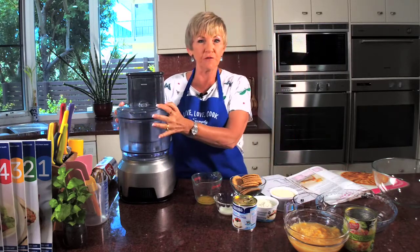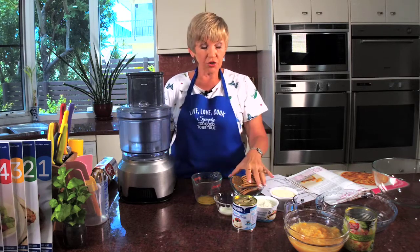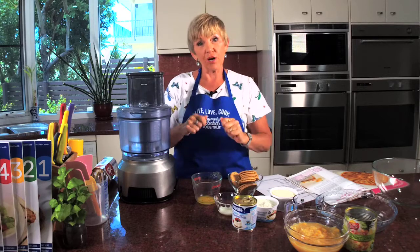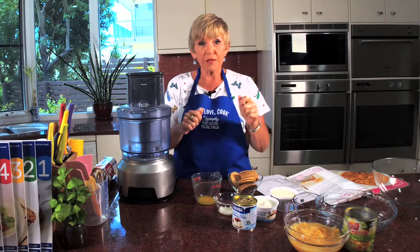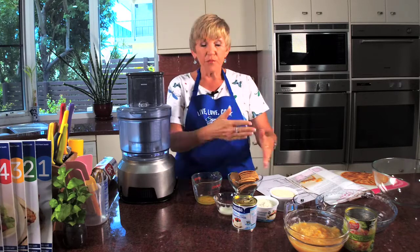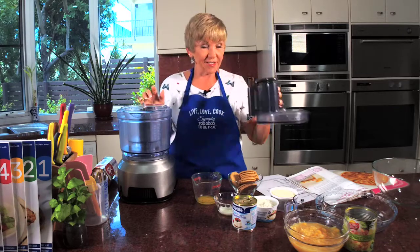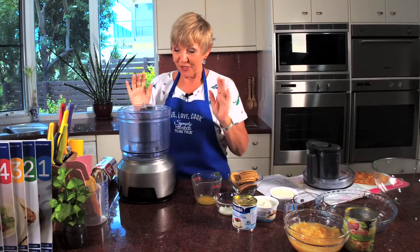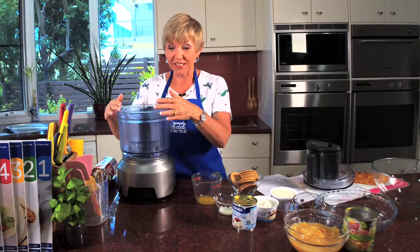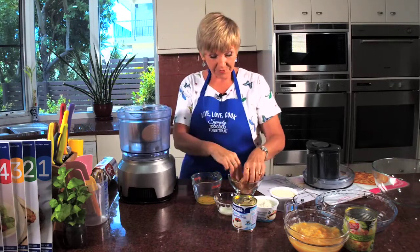This is where you need your food processor. If you don't have a food processor, you could just put them in a bag and crush them all up with a rolling pin or whatever. And if you have a stick blender, you could still use that to blend everything. But I'm lucky enough that I've got my fabulous double-bowled Breville, I know. So I have got 2 bowls in here, you can see. So I've got the smaller bowl. So I'm going to start with the biscuits first.